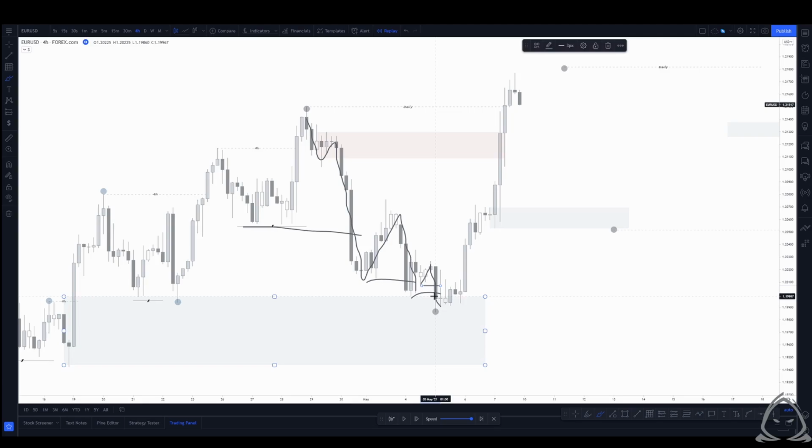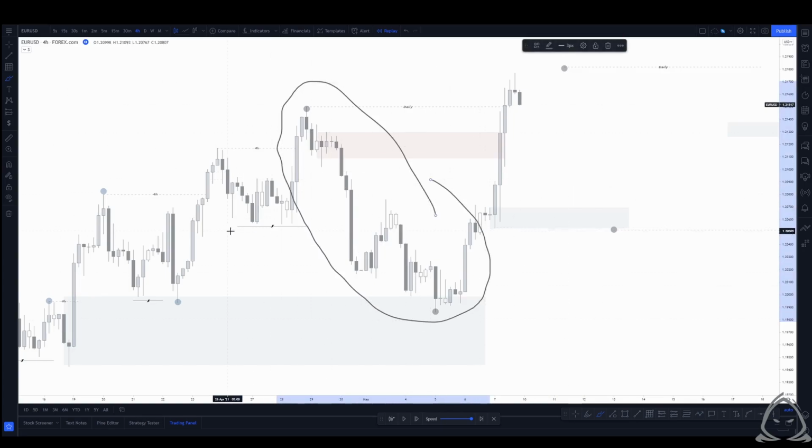Again, it would be seen more on a lower time frame. We get this sort of price action that creates the lowest low. We break to the high and we start creating a large impulsive leg. So on the 4 hour, yes, we can consider this the start of a bear trend.